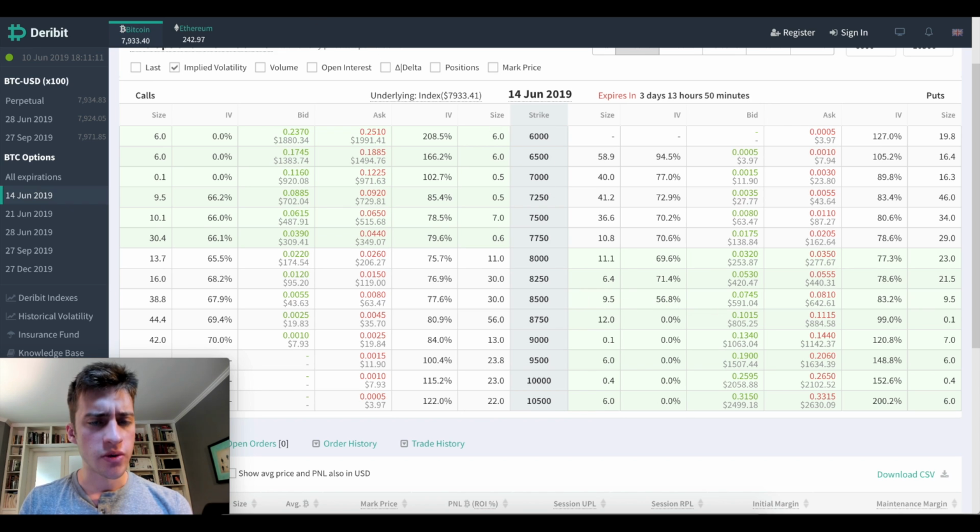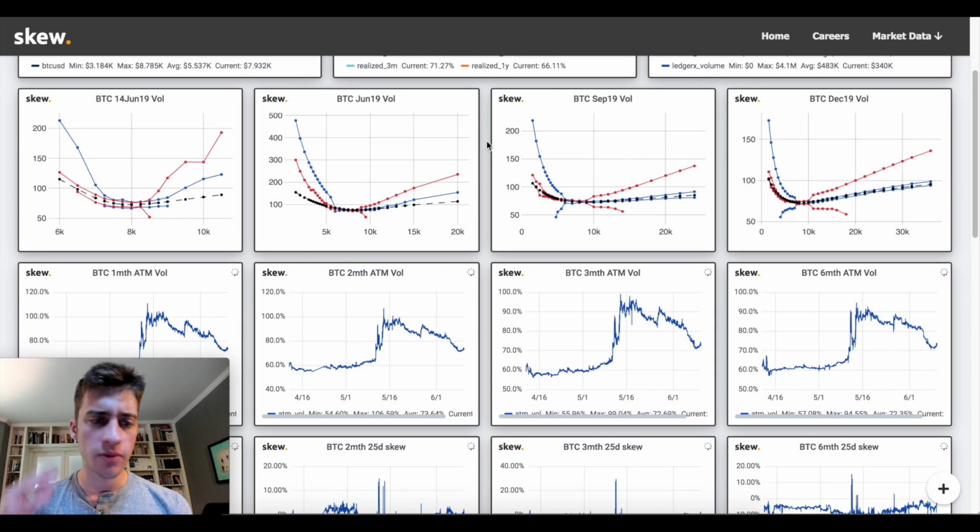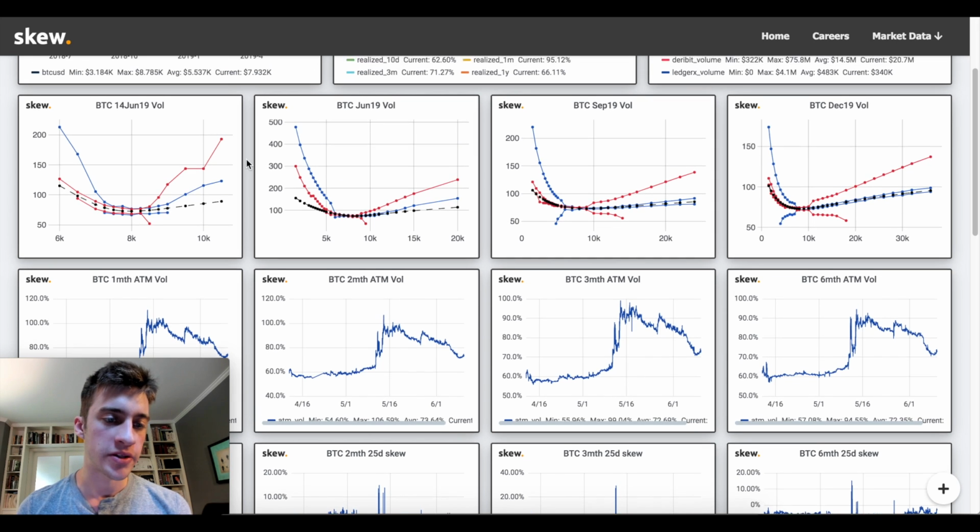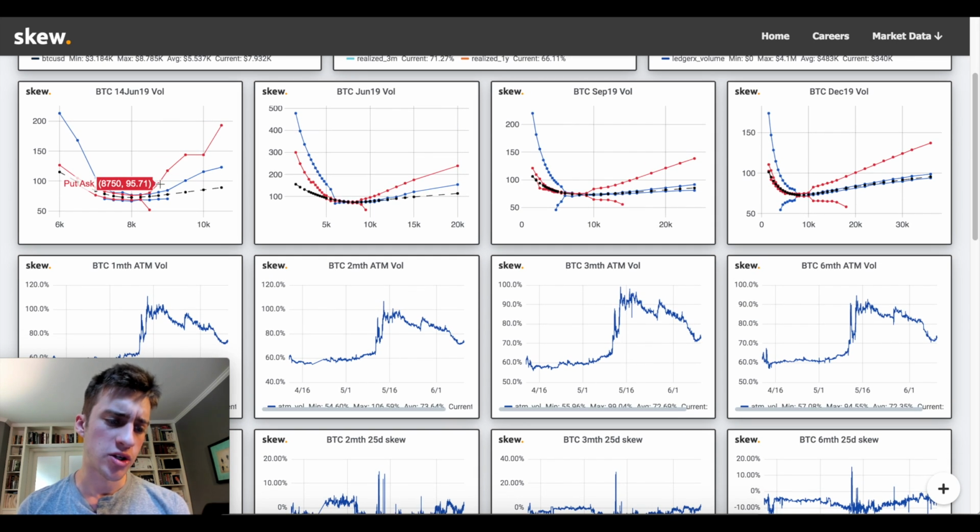Now, I think what we should do is the exact opposite. We're talking about plays where you go long on an option, where you buy a put or you buy a call, and here you'd obviously be buying a put. What if we looked for very high implied volatility where we're looking to short? Also known as sell a put or sell a call, which is the proper term. You could say short, but it's sell a put or sell a call. Now, I think that the 8750 looks like it has a pretty high implied volatility. Let's go look at 8750 on the put ask.